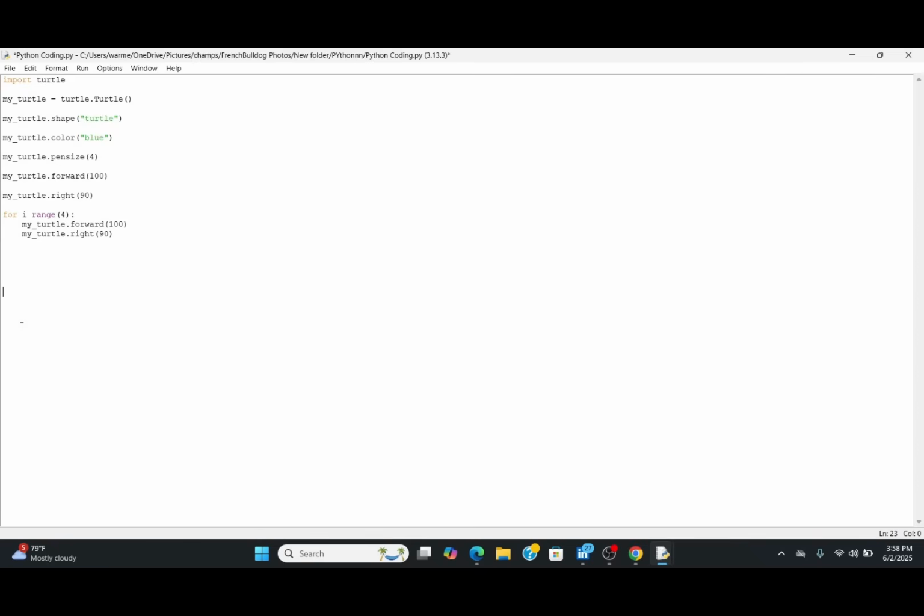So we're gonna do my underscore turtle dot fill color, and then we'll do yellow. Why not? Kind of want it to be yellow. Alright, so we did fill color yellow, which is perfect. This line tells the turtle that when I fill a shape, fill it with yellow.